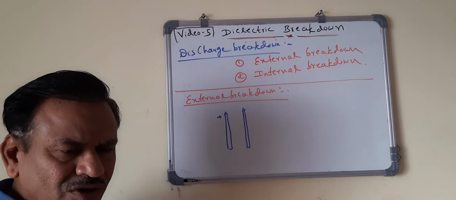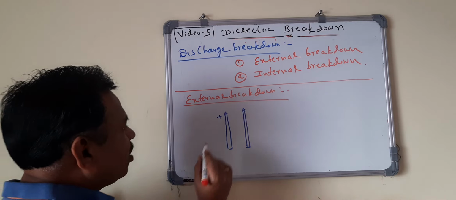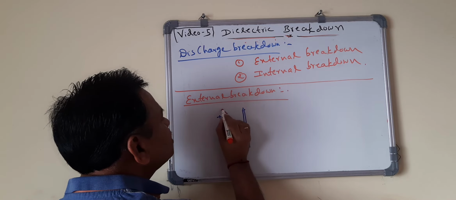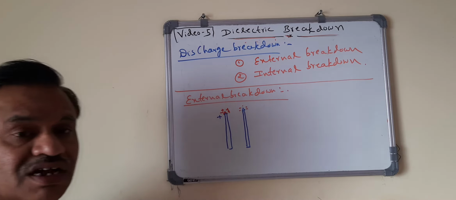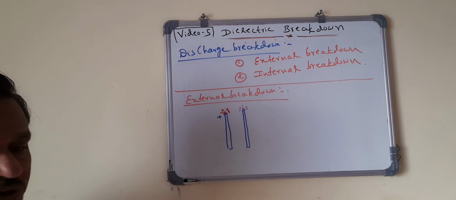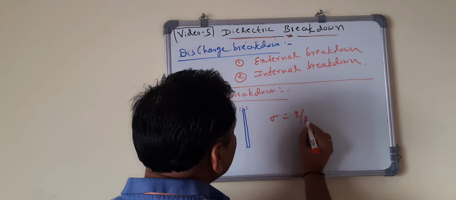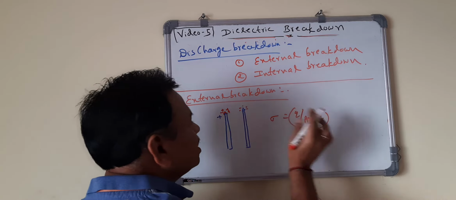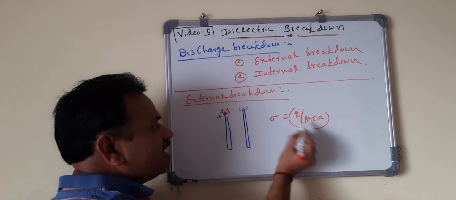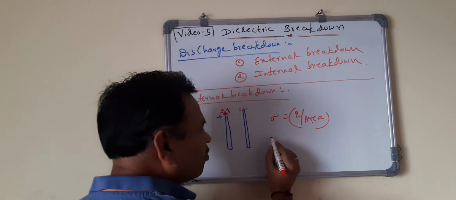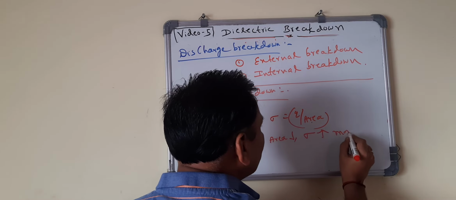As you know, in all the batteries they mention plus and minus. That is called electrodes. On the electrode at the pointed end, you see a greater number of charges accumulated. That means charge density is more. You might ask why the charge density is more. Charge density equals Q divided by area. At the pointed ends, the area is less. When the area is less, the charge density, sigma, is more.